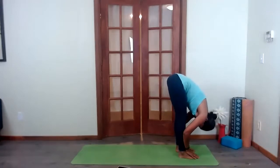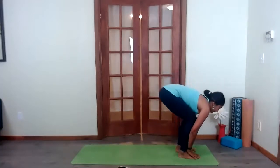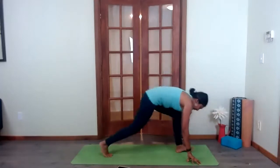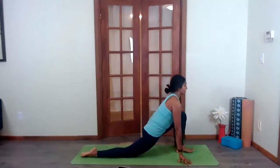Deep breath through the nose, in and out. So feel that breath. Bend knees. Now hands down to the mat, fingertips down to the mat. And then bring your right leg back. And then drop the right knee down. Untuck the back toes, low lunge.